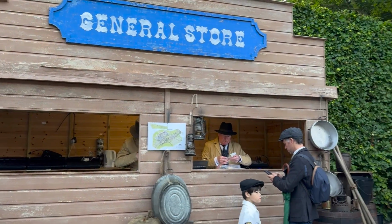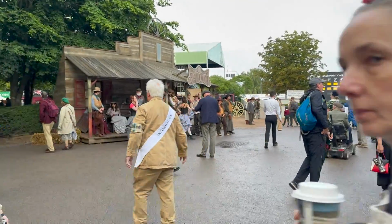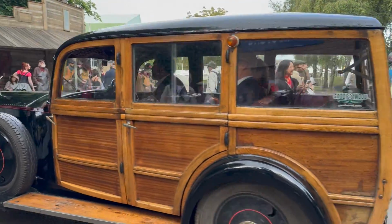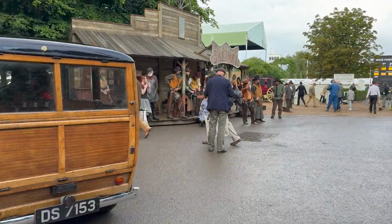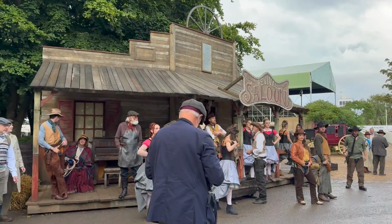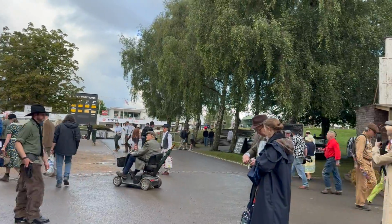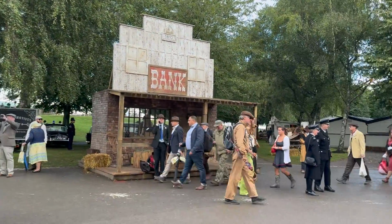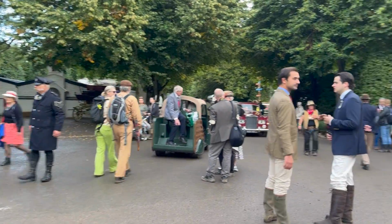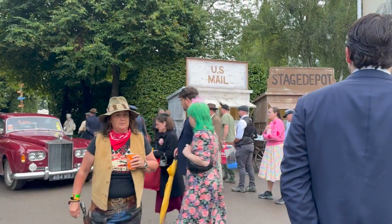Every year at Goodwood, there's a bit of a theme. Now, some people get a bit unstuck with this and they'll say, is that a dressing theme or what is that? Well, here's the thing. When you first come in, and sometimes we come in different entrances, which is why I haven't featured this first of all, and also because it took me until day 3 to get it all filmed properly because of the weather, they always have a special display. If you've watched any of my previous videos, last year there was Circus, the year before it was Aliens, they had Festival of Britain. That was a really good theme. I love the Festival of Britain theme.